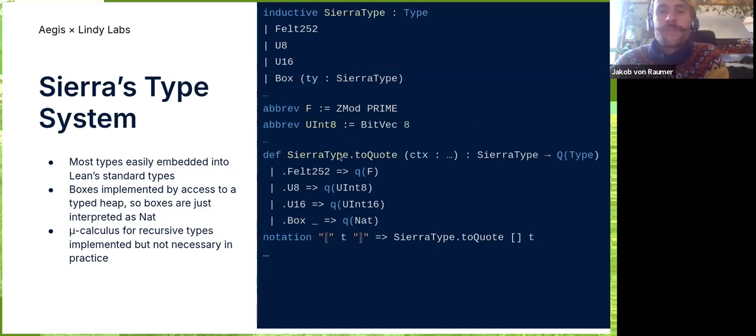And then we have a quote function that just converts the codes for the Sierra types into the actual expressions. And you see that we're using the QQ package a lot in order to give some static guarantees that whatever we write down as a translation also makes sense, instead of just building up expressions with a blindfold.